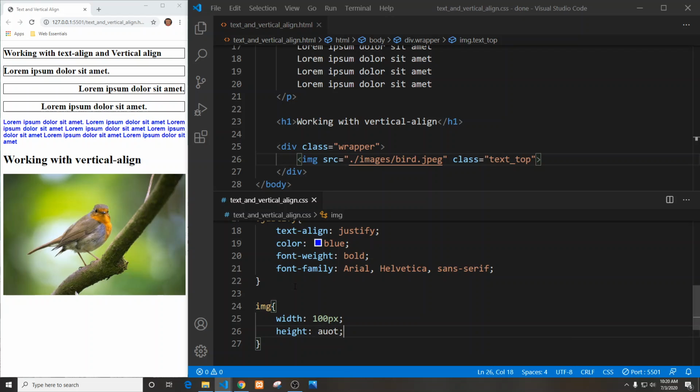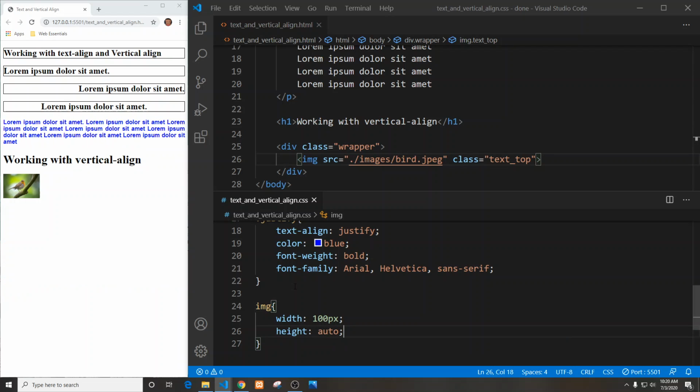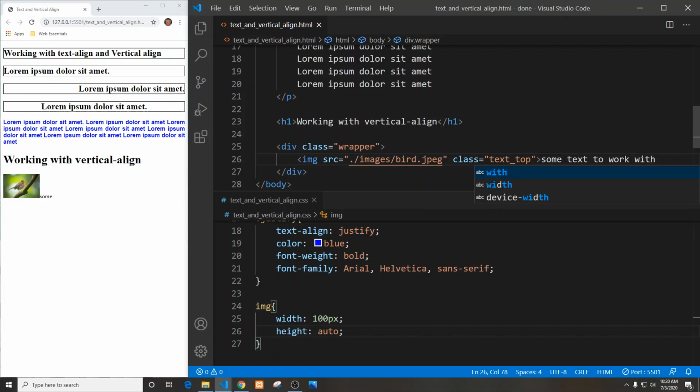Set the height to auto, and that's just so it can shrink with the actual proportions. And let's add some text to the right. So just some text to work with. Normally we wouldn't have loose text out here, but in this case, to showcase how the vertical align property works, we'll do that here.